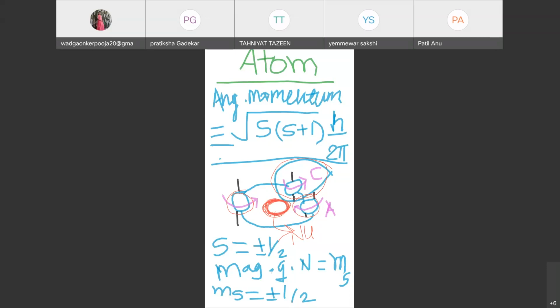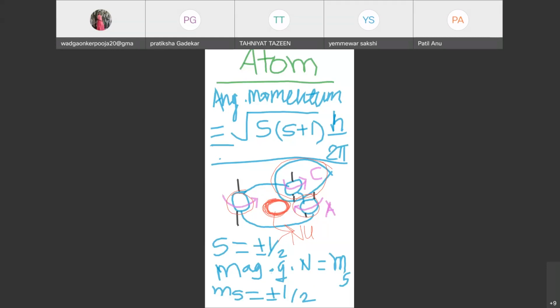So, NMR, what does it mean? Its long form is nuclear magnetic resonance, or in other words, we can call it proton magnetic resonance spectroscopy. And why we can name it proton magnetic resonance spectroscopy, we will be learning in today's class, after some time, in the next 5 to 10 minutes. But before going towards that point, you must first know how NMR is produced.